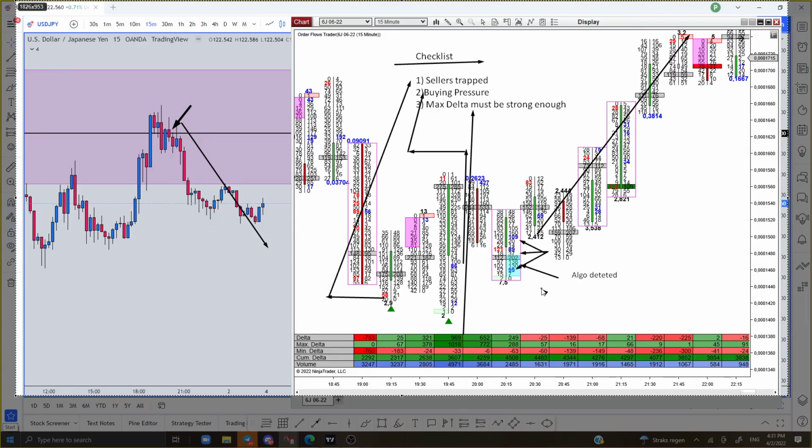That's the candle, the final confirmation. We have sellers trapped here, done. Buying pressure coming at this candle also, and also here we have huge buying pressure, you can see, and delta is super strong with negative delta very minimal. These three confluences are happening at a very good price action area, which from the higher time frame was a good supply zone. So I hope the setup is clear.